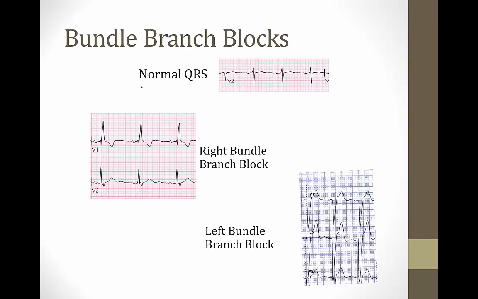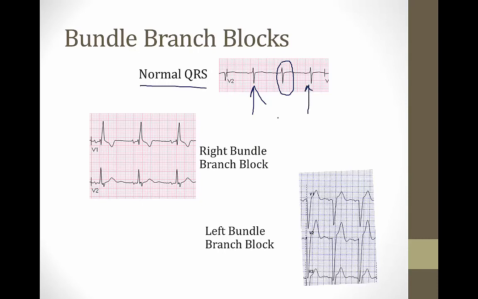First, let's look at the EKG strip at the top of a normal QRS complex. This is a person who does not have either bundle branch blocked. This QRS is very narrow. It's less than 3 big boxes wide. It's less than 120 milliseconds. The only way to get a narrow normal QRS like this is to use both bundle branches to depolarize the ventricles. They are the fastest pathway for electricity to travel and depolarize the ventricles, and when you use both bundle branches normally, you get a narrow QRS.